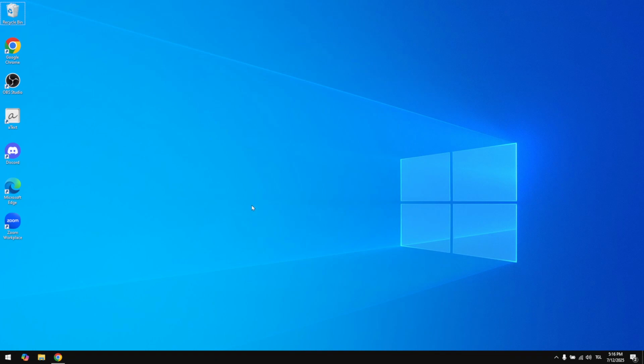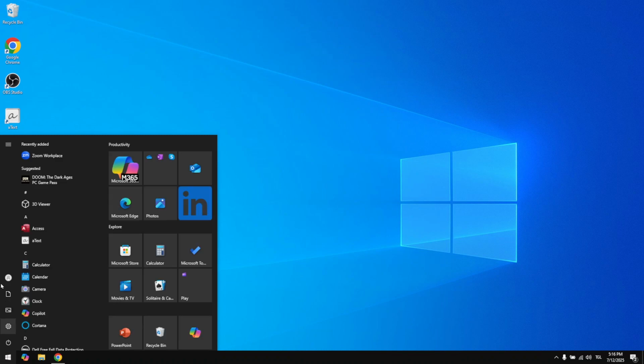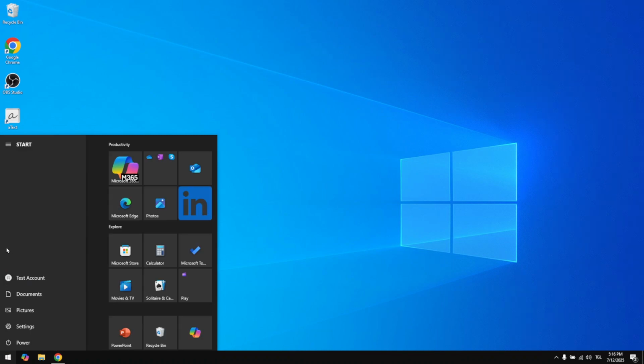First, we're going to start by pressing the Windows key on your keyboard. This key can be found near the bottom left corner, marked with the Windows logo. Pressing this key brings up the Start menu, a powerful navigational tool that gives you quick access to search functions, applications, and system settings. Next, type Disk Cleanup in the search box right at the bottom of the Start menu.